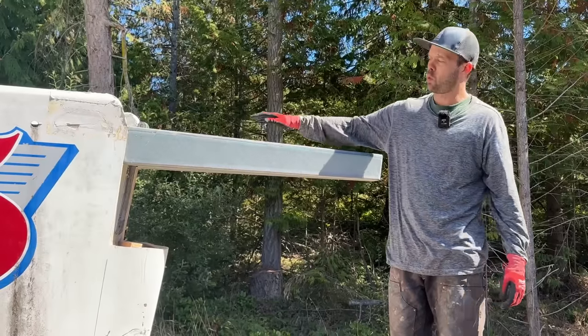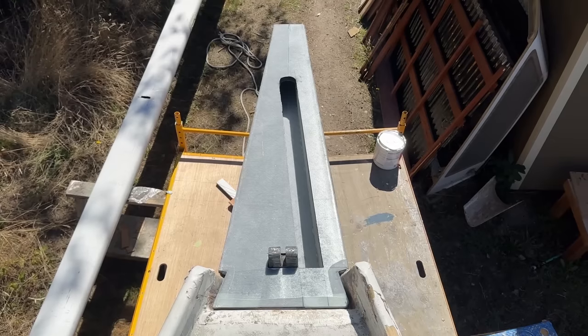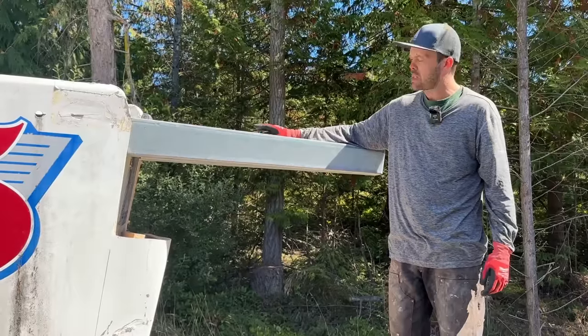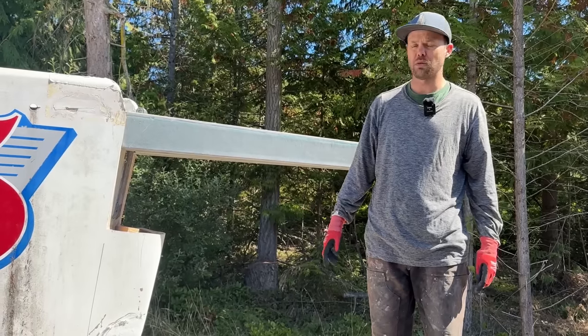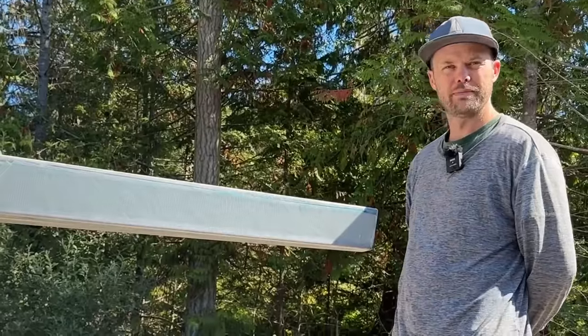The next thing is I'm gonna work on the anchor channel a bit more. There's some laminating and cutting that needs to happen in there. Once that is squared away, then I can start building the gussets that connect it lower onto the bow. But I think it looks pretty good so far.